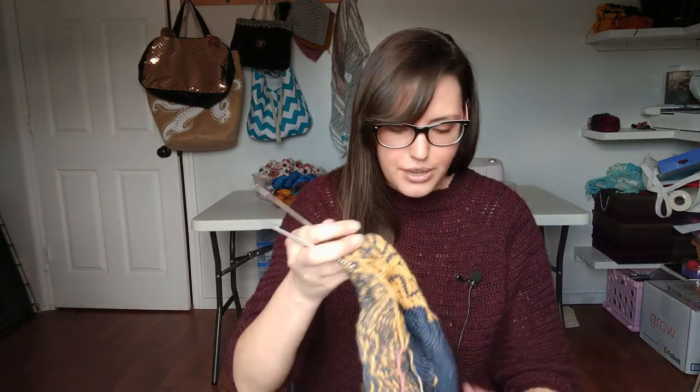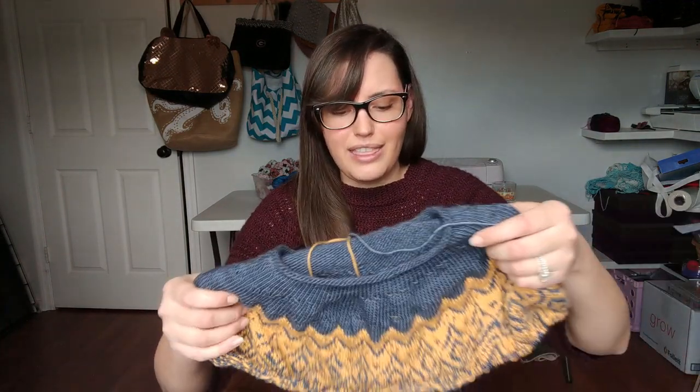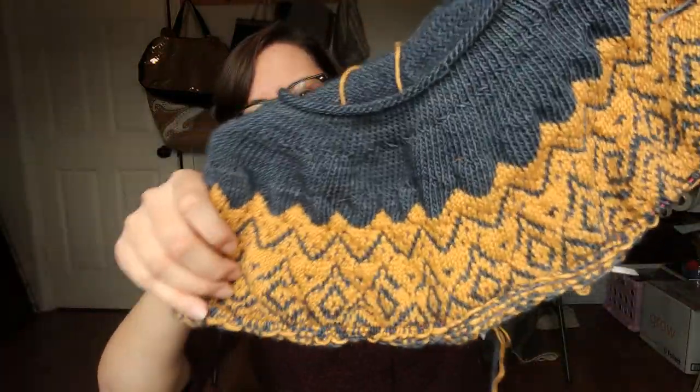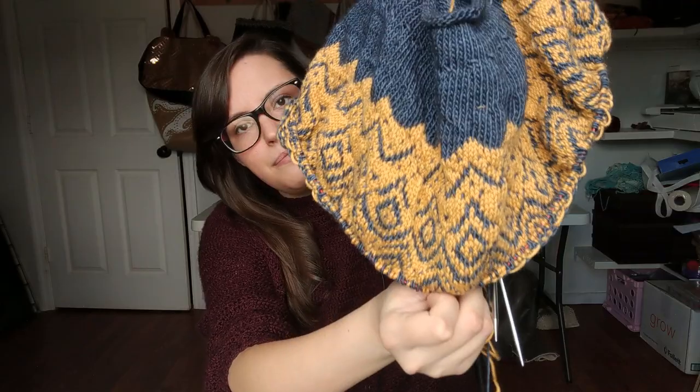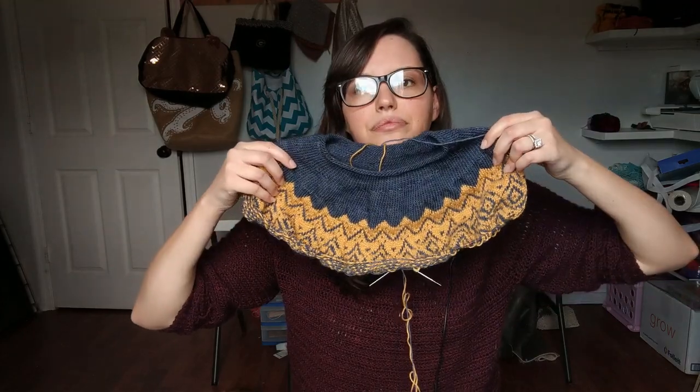And let's see, the next thing is, and I know I'm not pronouncing this correctly, so please forgive me, and dropping more stitches. I really need some of those end holders. The Occhiello sweater. Let's see, I don't remember who it's by actually. I'll put that on the screen because I think I got too focused on trying to figure out how to pronounce this. But it's a Colorwork top-down sweater with a rolled neckline, so it doesn't have ribbing at the neck, and it's kind of rolled up on my needles. But Colorwork sweater, and I've only been working on this a couple of days.